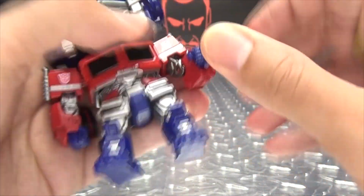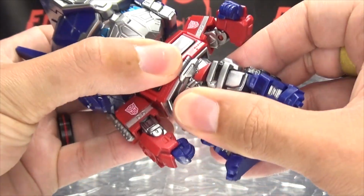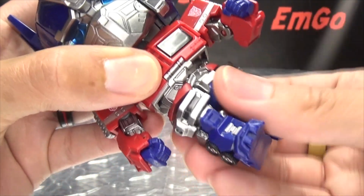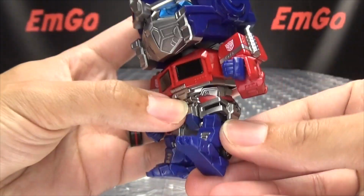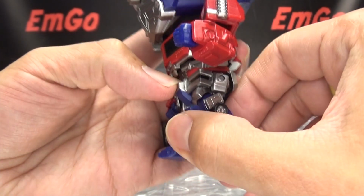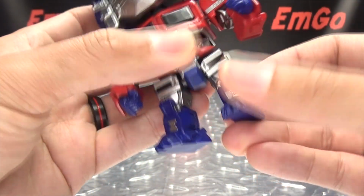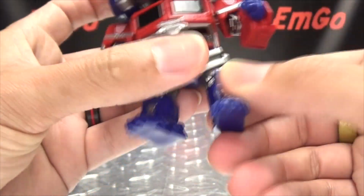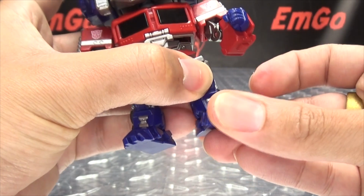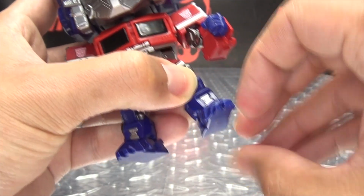You do have some wrist rotation. You have upper torso rotation, so that will serve as your waist rotation. The legs can move forward only a little bit, backwards, and just a little bit outward. Knee joint, you get a little bit of knee bend. And the feet can move up and down, you have rotation, and you have some tiltage.